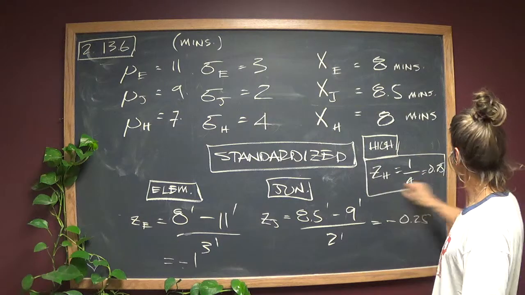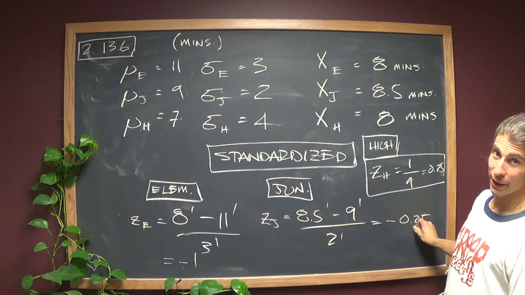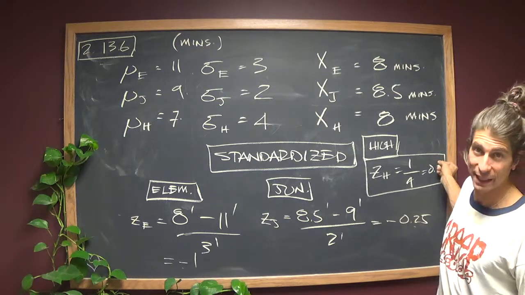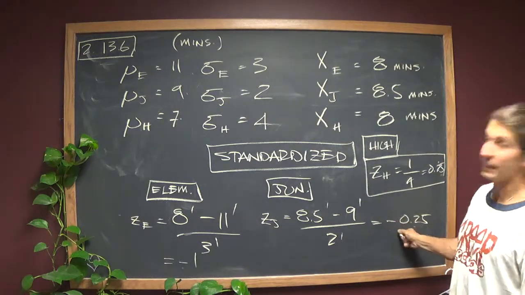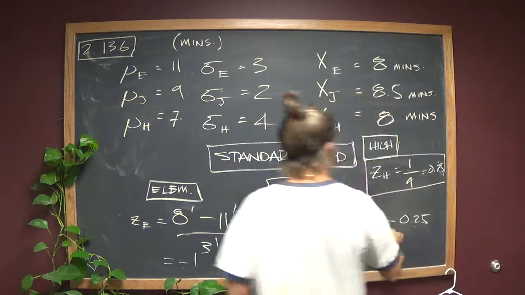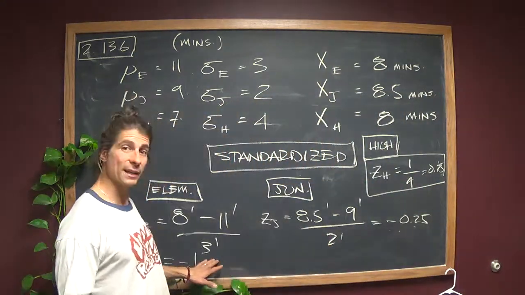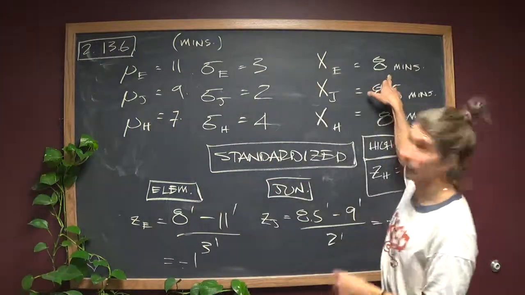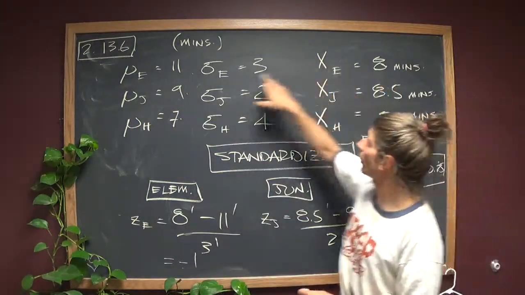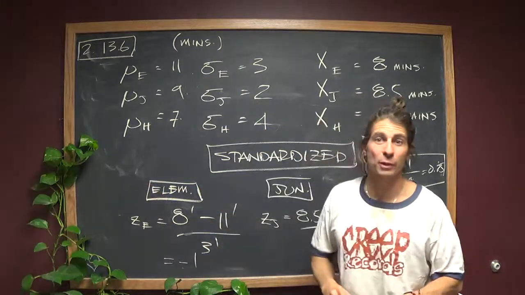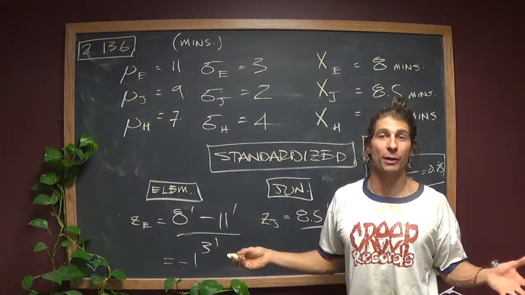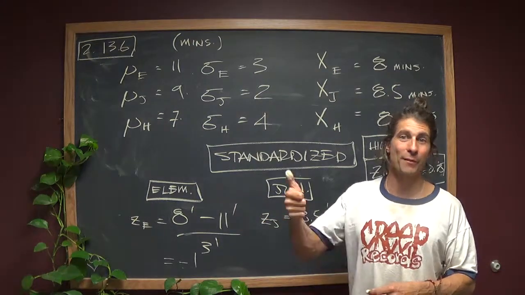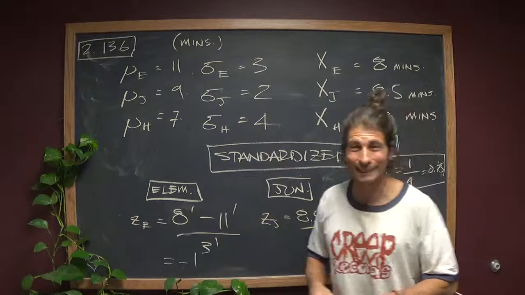But it's a positive 0.25 versus a negative 0.25. So this kid exceeds a smaller percentage overall of the data set than this kid, and this kid exceeds a smaller percentage of the data set than this kid. So I vote that the elementary kid's 8-minute mile, compared to the junior and high school kids, is more impressive, makes him a more impressive runner than the junior high and the high school kid. So there's my vote for who's the most impressive runner. Hope that helped.